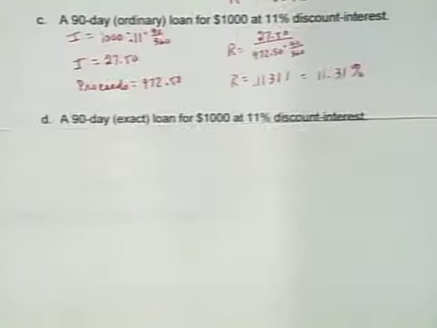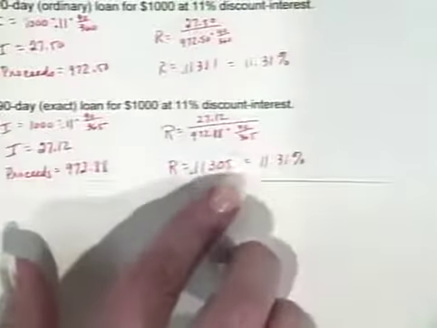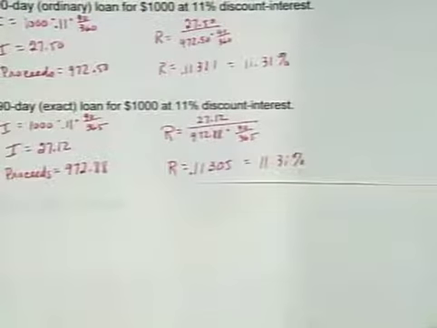Should create a little bit of difference, but not a great amount in the APR. Just in the interest, right? Not in the rate? Oh, okay. I understand. Okay. That came out the same. That's exactly what I was going to say. It's not a very significant difference in this particular problem because rounded to 2 decimal places, it's a tiny amount. It's only 90 days. It's 5 days more on 90 days.